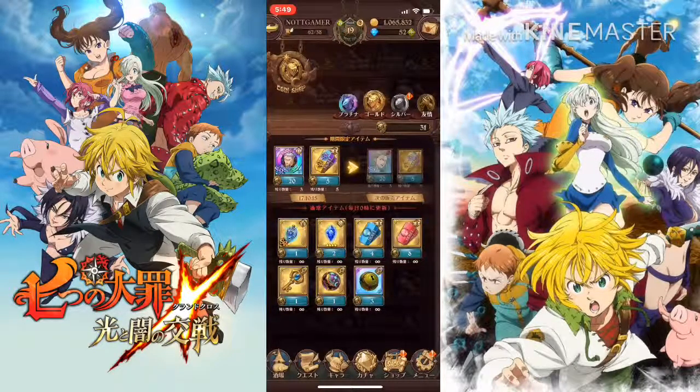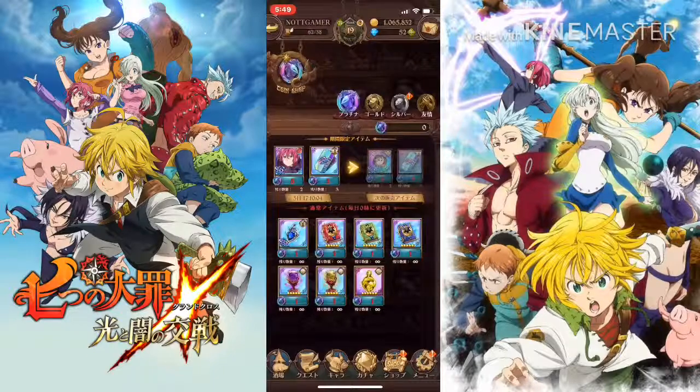But there are actually good people, like that Hendrickson. In my opinion, he's pretty underrated. He has really good defense, great, excellent defense, and he was in this SSR token shop. But I pulled him from the summit, so I didn't buy him.